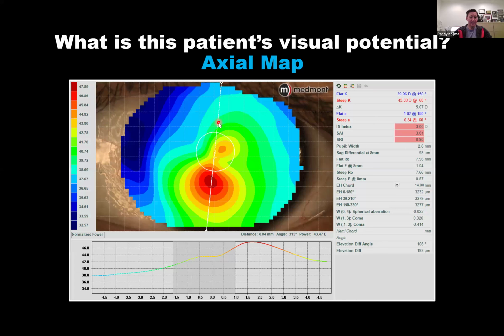So just taking this axis line and rotating it around to the meridian of greatest change can give you some insight. Is it small, a diopter of difference within a 5 millimeter pupil? Is it 6 or 10 diopters of difference? It's a very easy and quick analysis that you can perform.